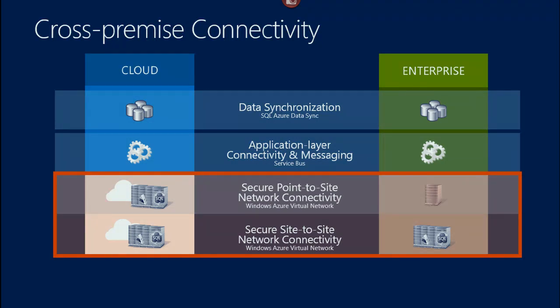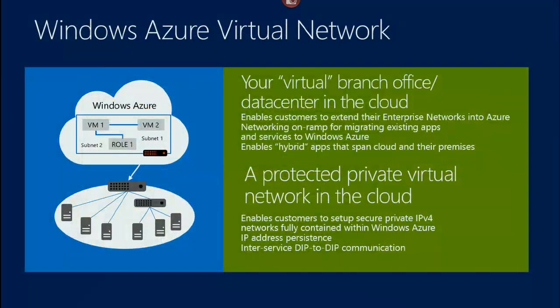That, though, for IT scenarios where you've got corporate networks and you want your corporate network basically to extend up into the cloud, you're going to want to use the secure site-to-site network connectivity, which is what I'm going to be focusing on right here. Both the point-to-site and site-to-site leverage this feature called virtual network. What a virtual network is, is an overlay.